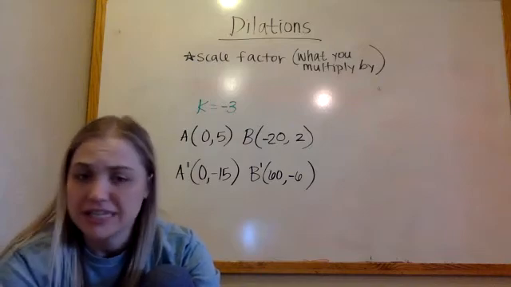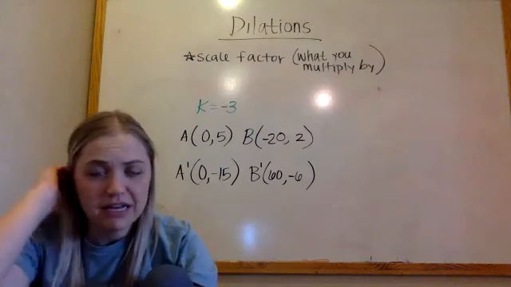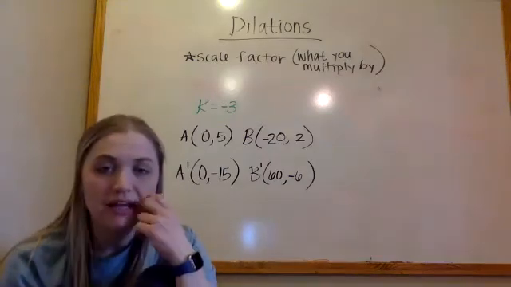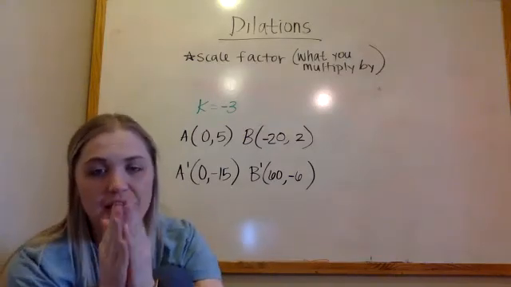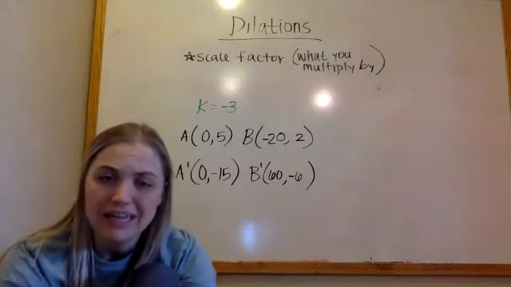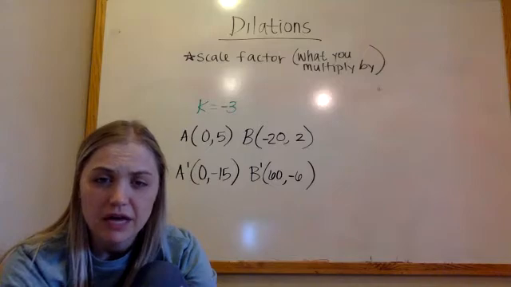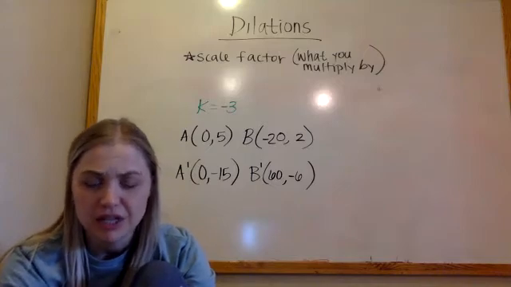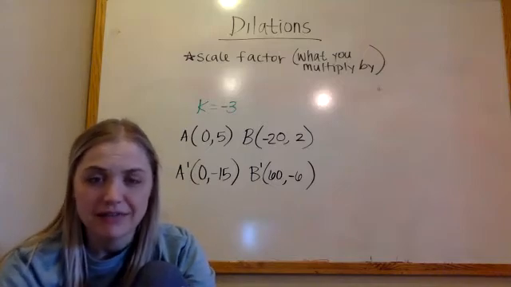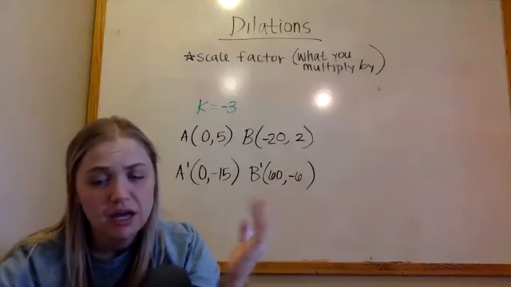Anything that's a fraction or a decimal, anything that's under the absolute value of 1. So if it is between 0 and 1, it's going to get smaller. If it is larger than 1 or larger than -1 in the negative direction, then it's going to get bigger. Now, if that confused some of you, try not to focus on it too much, because the thing that I want to be able to tell the difference between is a whole number that's positive, making it larger, but also a fraction.